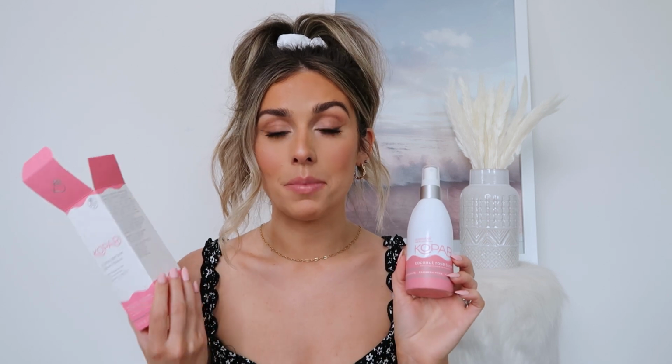This hands down is a cannot go without, I must have it product. I don't know what it is. I just love the cooling and sort of tingle of this product. It's really easy to use. I feel like it makes my skin feel really refined and nice, and I use this every single morning.